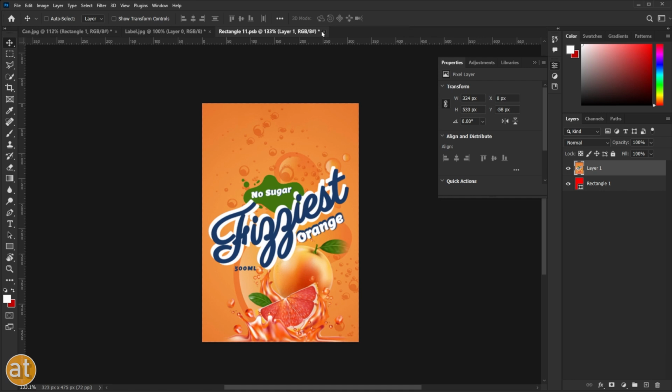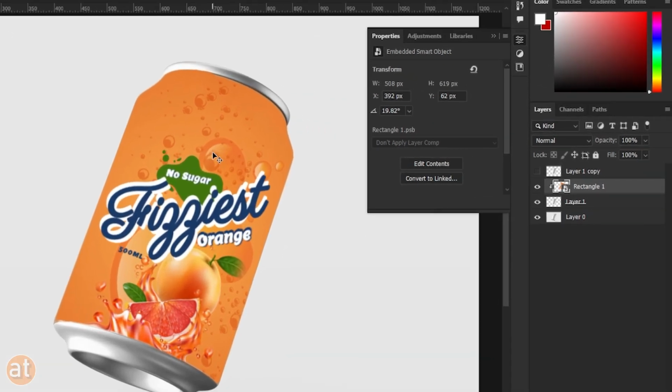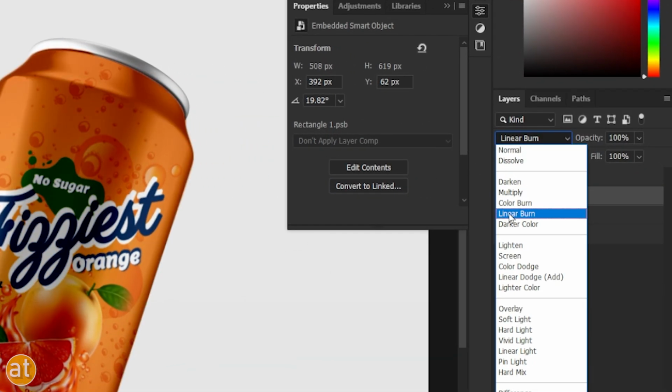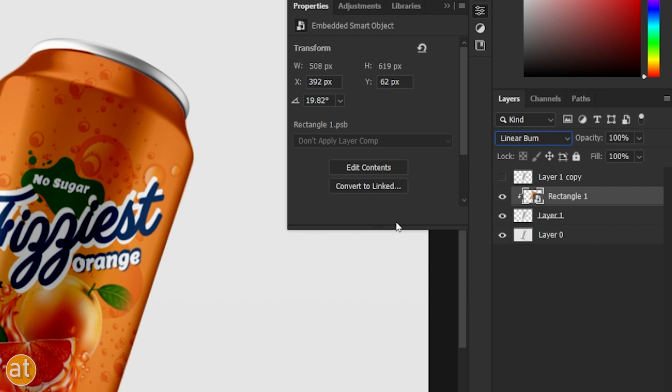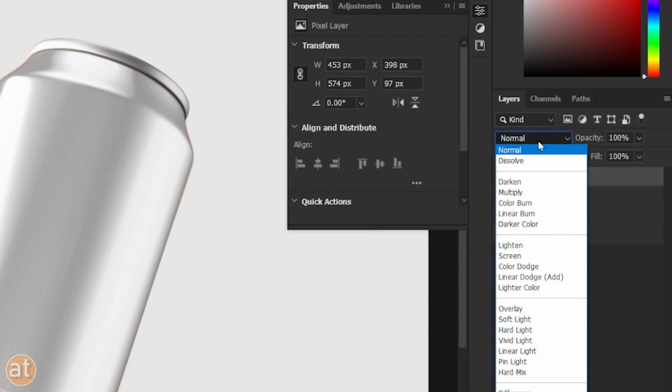Once done, close this window and select Yes to save it. Now, change the blending mode of this layer to linear burn. Turn on the top layer and then change its blending option to soft light.